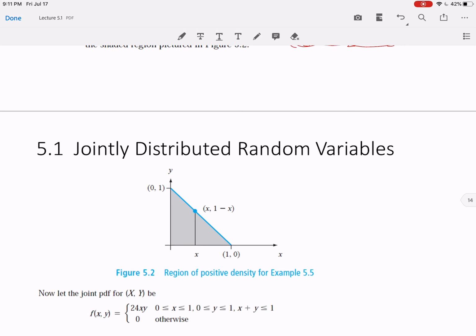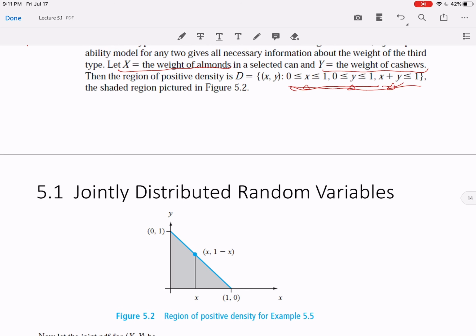Let's take a look at this. So first of all, x has got to be between 0 and 1, and y has got to be between 0 and 1. So if you want to say that, it's something like that. Right? This is if we don't have the third inequality here, just the first two, so we're going to have a square, a rectangle, okay? But we get one more condition here: x plus y is less than or equal to 1. And I believe you learned how to graph this, the region bounded by this inequality, right?